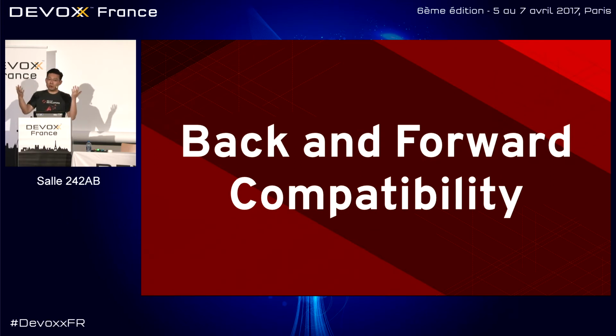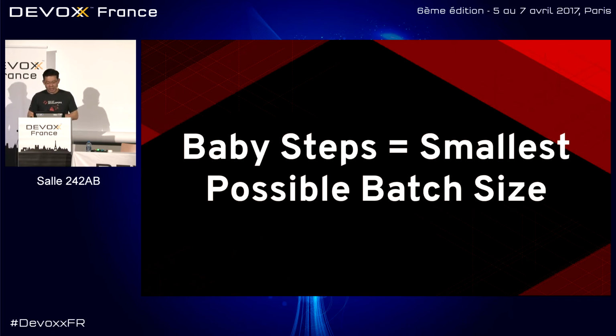You must imagine that in code, again, it's easier, but with state it's much harder. And the answer for how you apply zero downtime migrations on a relational database is that first, you're not allowed to have long SQL scripts anymore. You have to apply baby steps, which means that each one of our migrations will have the smallest possible batch size, which means that for most, if not all use cases, all of your database migration scripts will have only one single SQL script. Okay, no more lots of scripts, just one.